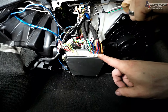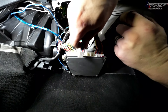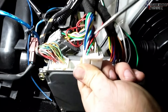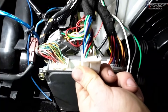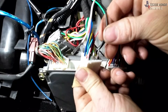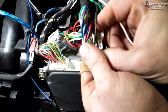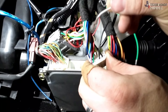We have the ECU right here — the big plug on the right and the smaller B plug next to it. Turning it over, the bottom row, second pin — that is B21. I'll put a pinout on screen so you can see. There's no connector or pin there currently, but Jack Spania already thought of that — these are the auxiliary wires from the engine bay. We go ahead and stick the black wire in that second pin spot. It is officially pinned — that simple on this Jack Spania wire tuck harness.